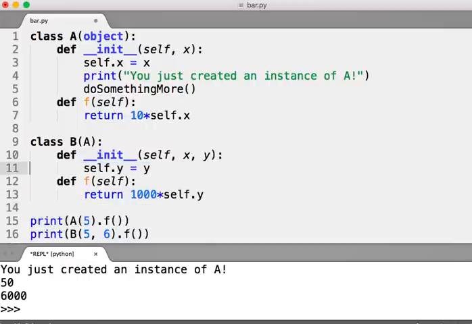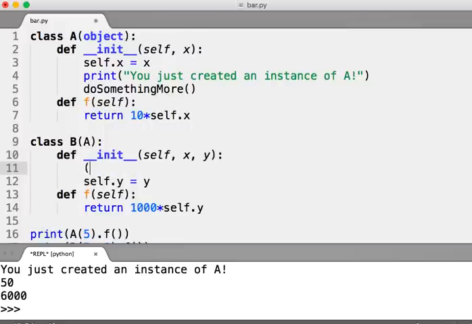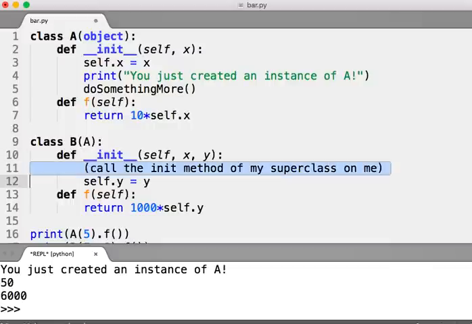The way forward is instead to right here, call the init method of my superclass on me. That's not quite Python, but the idea is to create a B in its constructor, first go and create an A, and then do the B specific things here. This is in fact what we want to do.